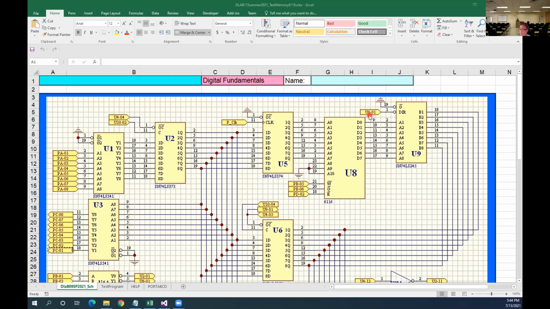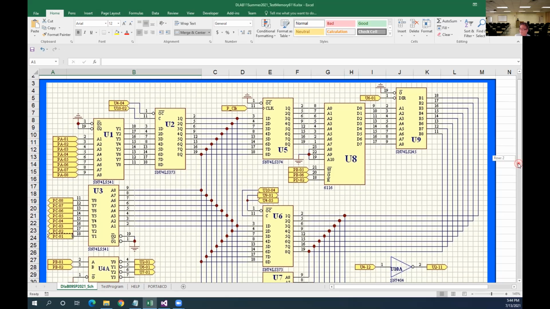If it's logic 1, then data coming out from memory goes from A to B. Okay, that's for reading. So this is everything we need in order to do the lab.